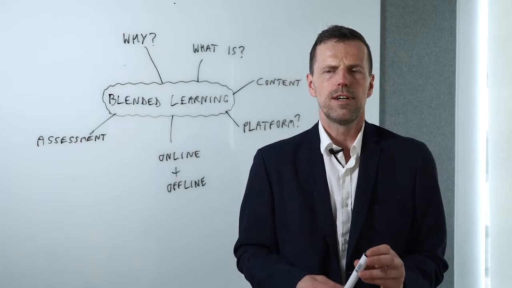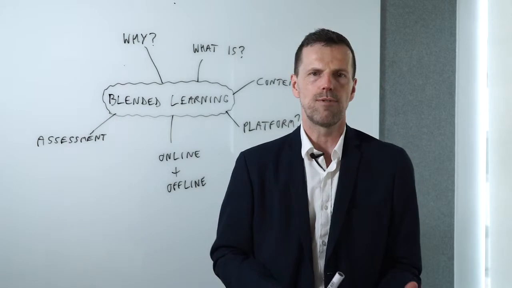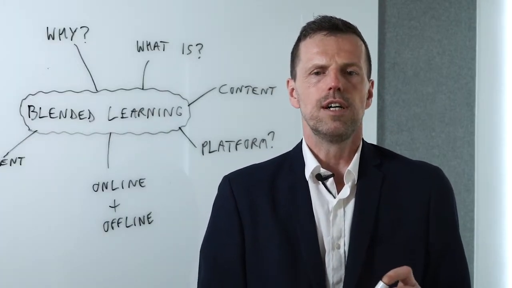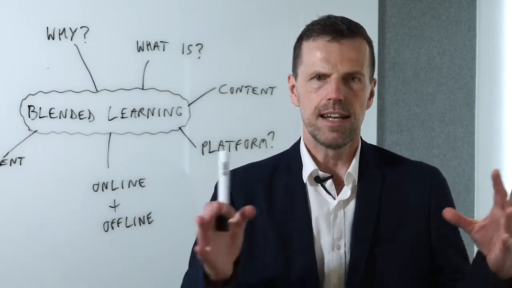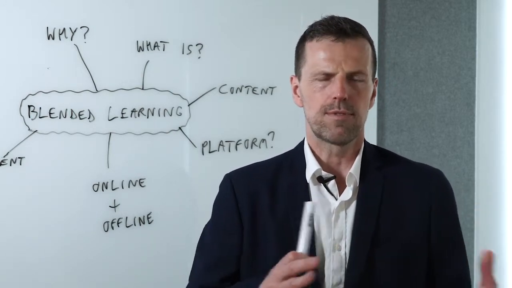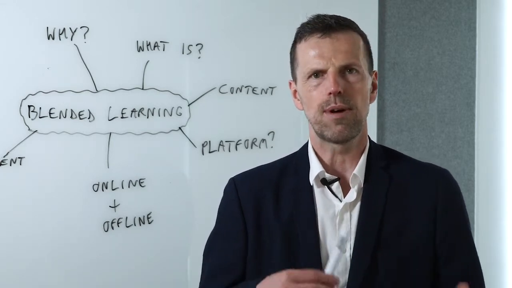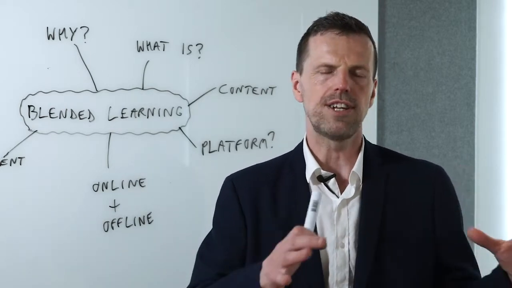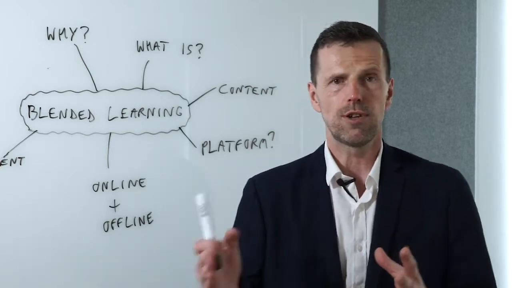And of course, ensure that it's mobile first, that it's actually easy to use on a mobile phone or a tablet. Moving on to online and offline material. Make sure that you plan your blended learning course so that you can very easily alternate between online and offline activity. So just to develop that idea, make sure that your planning is joined up, it's coherent, it all sort of blends in. Make sure that you've got a combination of synchronous learning, that's in real time, and asynchronous learning, which is not in real time.